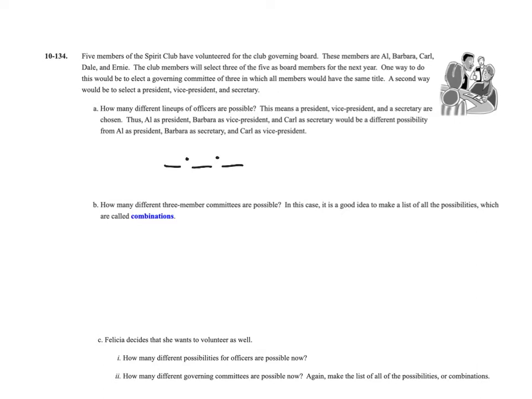So if I were to do this using the permutations that you learned in the previous video, I would have 3 spots in my decision chart, and I would have 5 choices for the first position. After that one selection was made, I would then have 4 choices for my second position, and then 3 choices after that, giving me a total of 60 different possibilities if they were ranked.